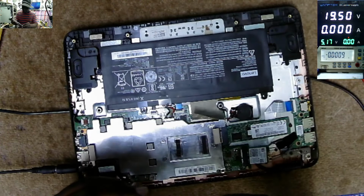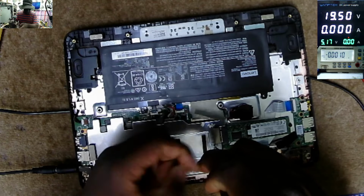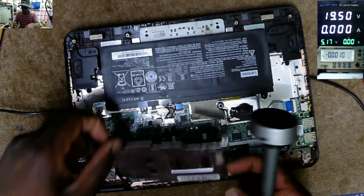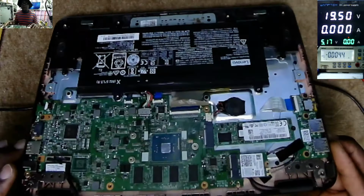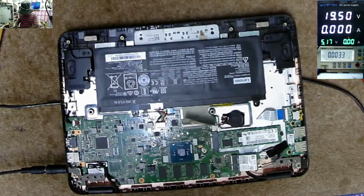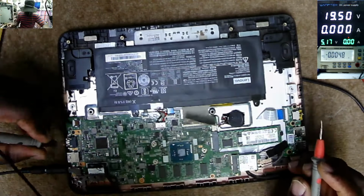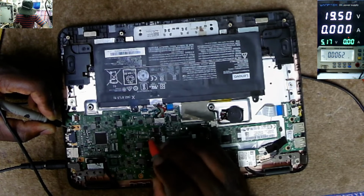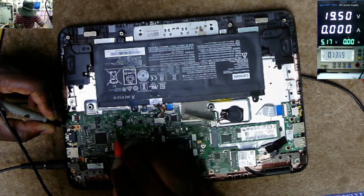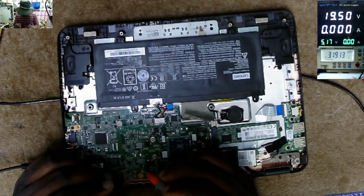Let's check out the heatsink. The heatsink is out. Now, what can be faulty here? What can be the problem? Ground. I'm checking two capacitors connected on the 19 volts power line. You know those ceramic capacitors, one side is 19 volts and the other side is ground. 0, 0, 0, 0 volts. Diode mode. Checking for short.